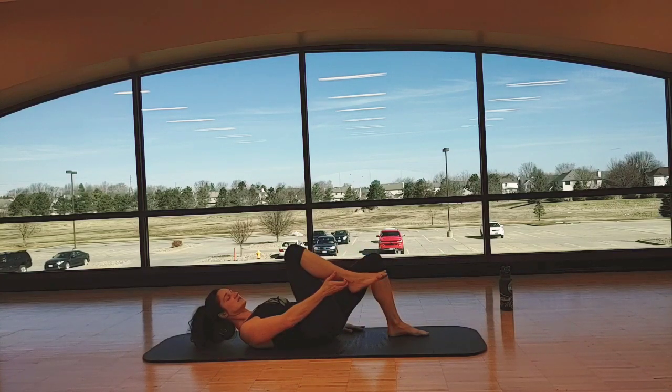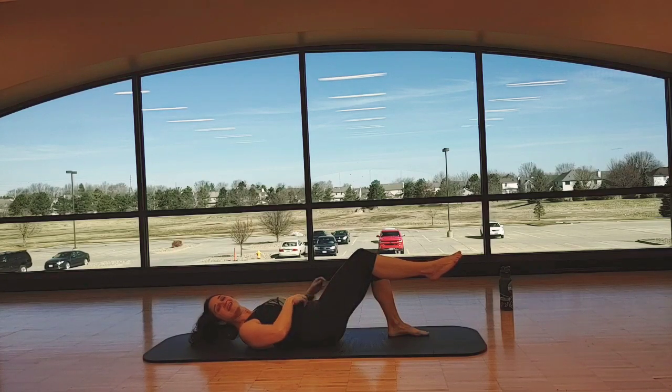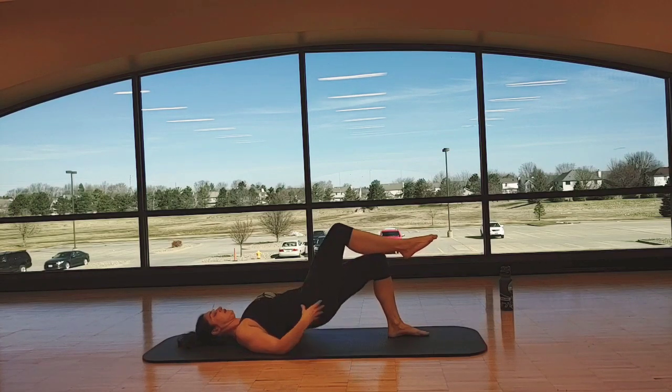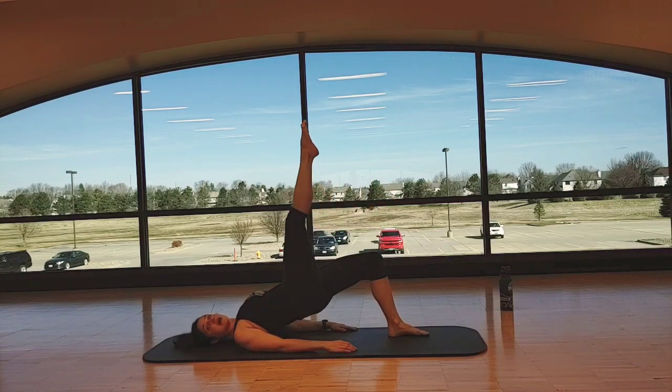So if you start to come up and you find that the hip drops on either side, that means you need to A, engage those abs a little bit more, and B, you may just not be ready for that single leg shoulder bridge. So pull the abs in tight, start to peel up, and keep those hips even without turning that knee toward the other side. Perfect. All right, reach that leg long.